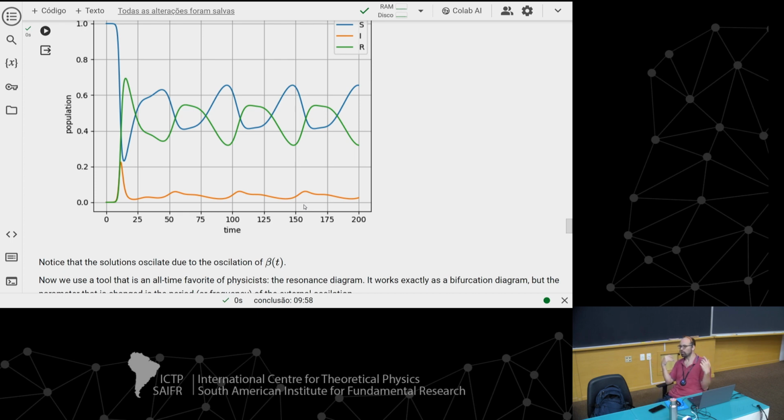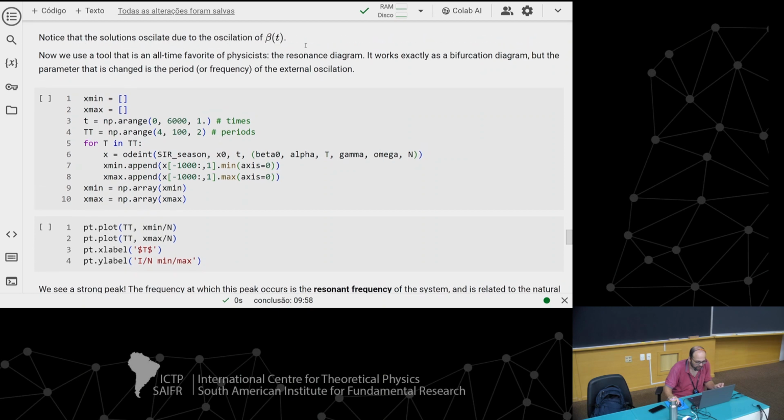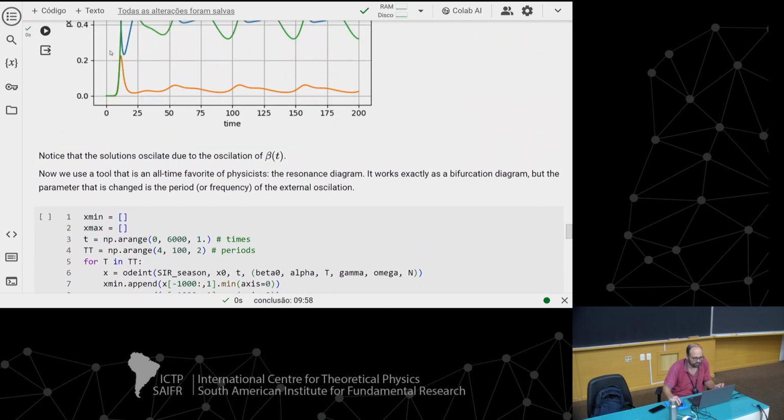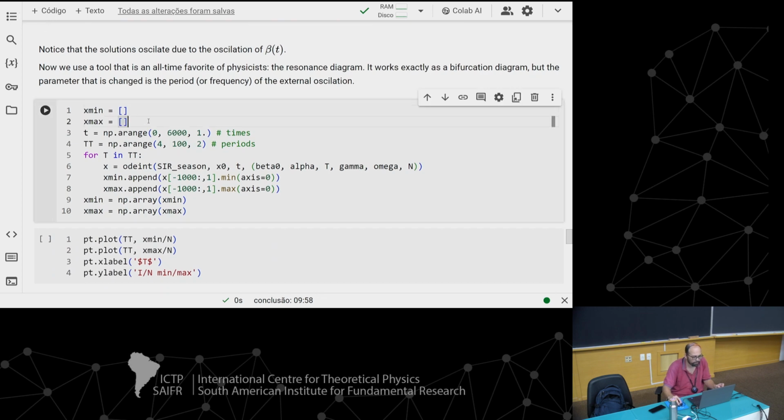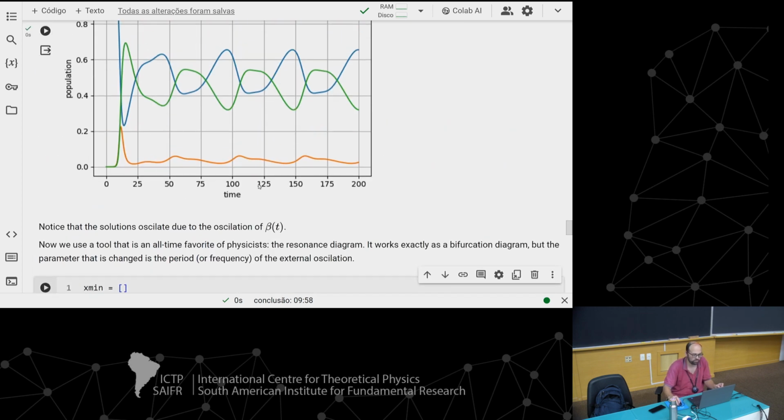This is what we call the long-term dynamics, but the long term doesn't need to be an equilibrium. It can be something that is still changing in time. So instead of just taking the maximum or the last point, I'm going to take the minimum and the maximum, but not of the whole solution, only the solution after a long time. Does that make sense?